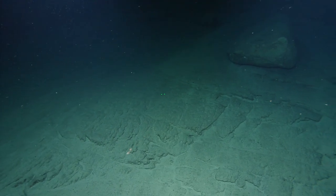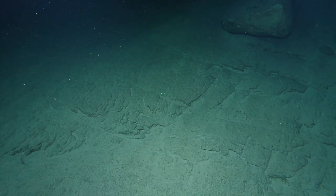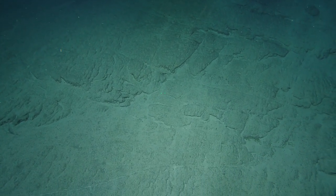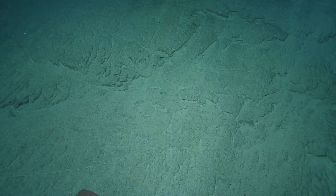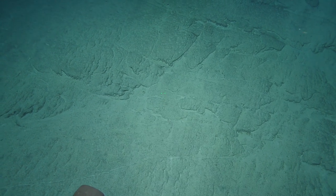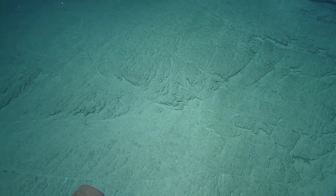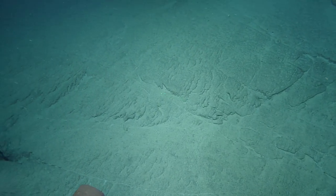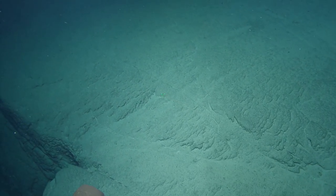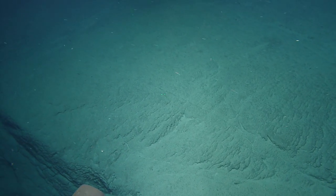Let's see what's up ahead. Nothing in the sonar. You have to back up to get the edge again. What's our direction relative to our heading? The ship is a little bit to port there. Can be lined up, not by much, 20 degrees maybe. We just had an issue with the bow thruster, so they restarted it. The ship's just coming back to where we were previously. We have this edge right here.